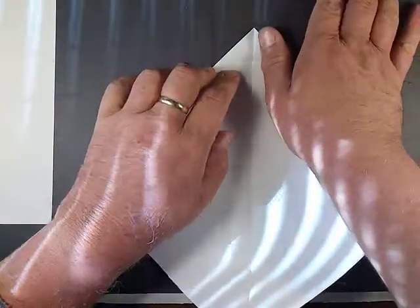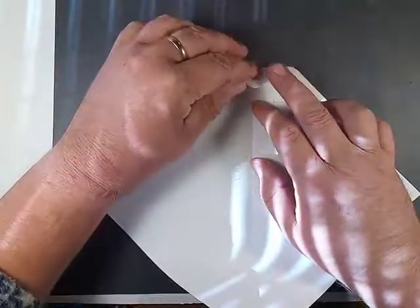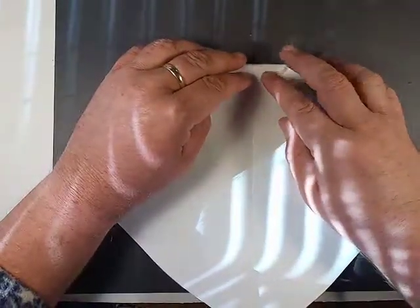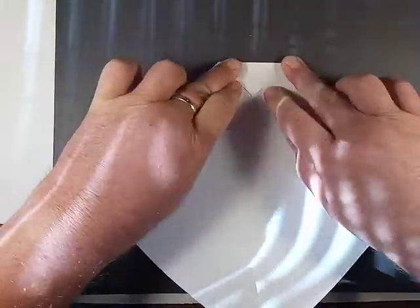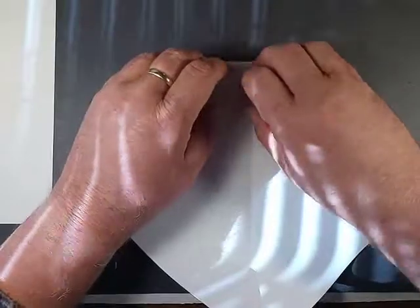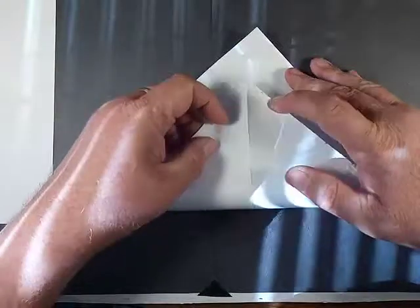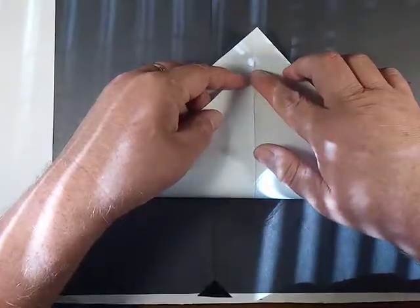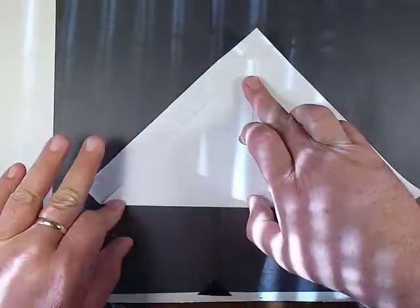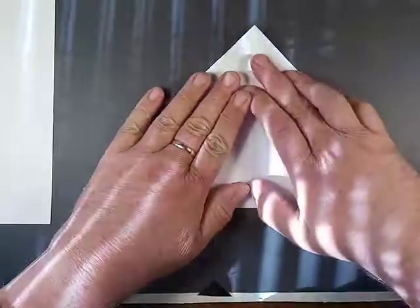I want you to come up here about the width from a knuckle to the tip of your thumb. That's where you want to make a little fold across here. Put that right about there. That's good. Squash that flat and open it back up. Everything wants to not work today. Okay, there's that. Now, take the bottom corner, fold it up, and put it right there on that line with the center, pop it down. We want to make a perfect crease across the bottom here. Make sure everything's even. All right, good.